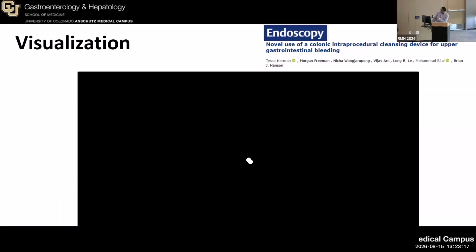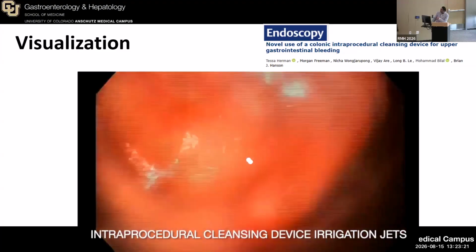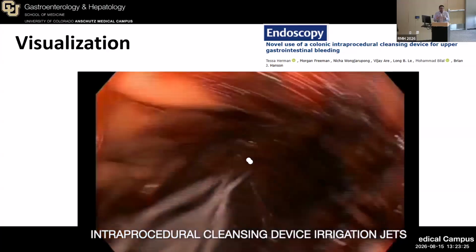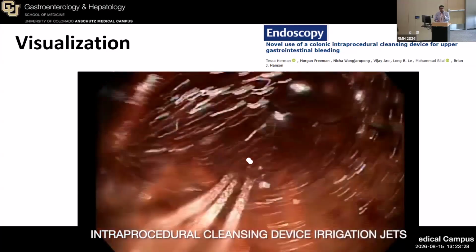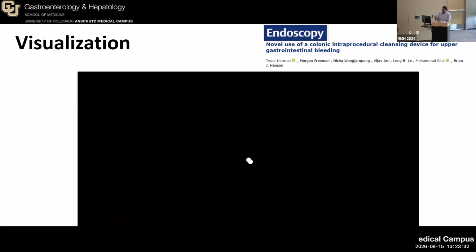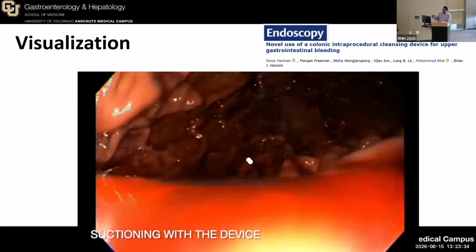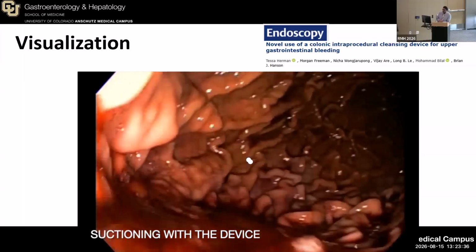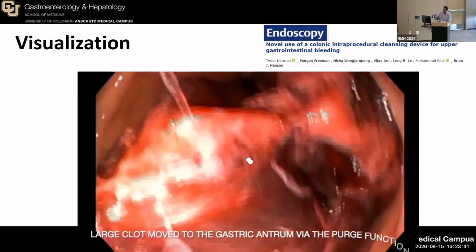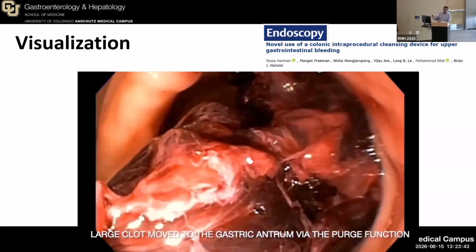Here's a case. For some reason it's not moving forward, so maybe I'll try from here. Okay, so here's a case. You can see there's a lot of bleeding after a gastric polypectomy, and because the blood will actively pool sometimes and limit your ability to see the bleeding, you can see these clots accumulated quickly. So this device has a separate irrigation and suction jet. Here in this publication that we published, you can see we can suction and irrigate at the same time, and even these big clots you can clear out.